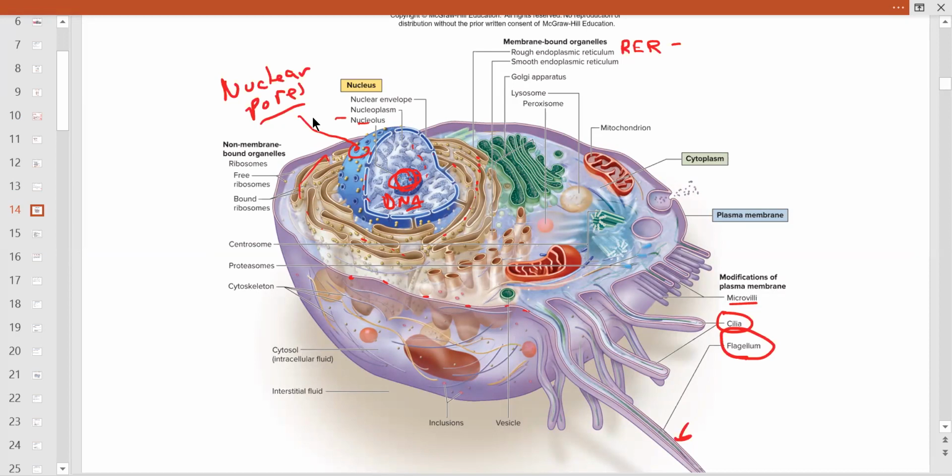Then you have the smooth endoplasmic reticulum, which is basically just outside the membrane of the rough. And the smooth endoplasmic reticulum, SER, is not making proteins. It's building carbohydrates, lipids, phospholipids, and steroids too. Then another membrane-bound organelle is the Golgi apparatus. The Golgi apparatus is like the post office of the cell. It's packaging these macromolecules, amino acids, glucose, carbohydrates, steroids, lipids, and preparing them to be sent out to other places in the cell or maybe out of the cell.